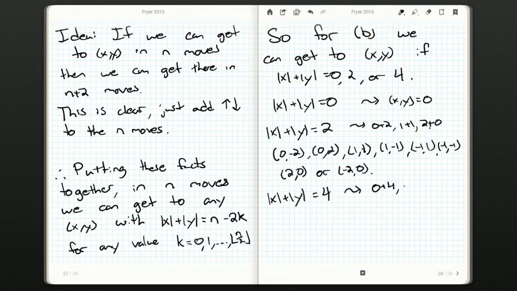How about 4? Well, we have lots of different ways we can do this. And then finally 4 plus 0. Now this is also going to be fairly long to work out. So the question is, can we work out a better way of doing it?